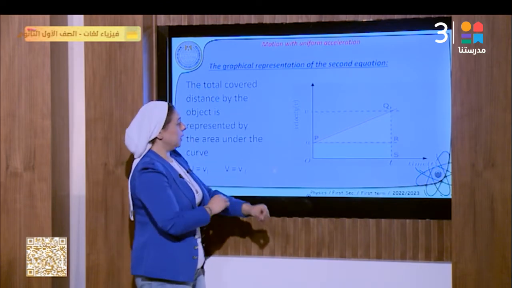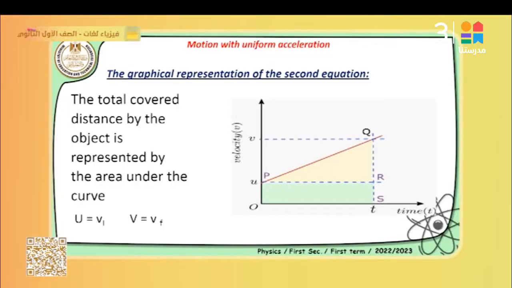But here, in some books or in some references, v initial of the motion of the object is sometimes expressed by u. By the way, if you search in any reference, you may find v initial expressed or denoted by the letter u, just not to be confused. And v is always the v final of the motion of this object. And of course, this is the time.